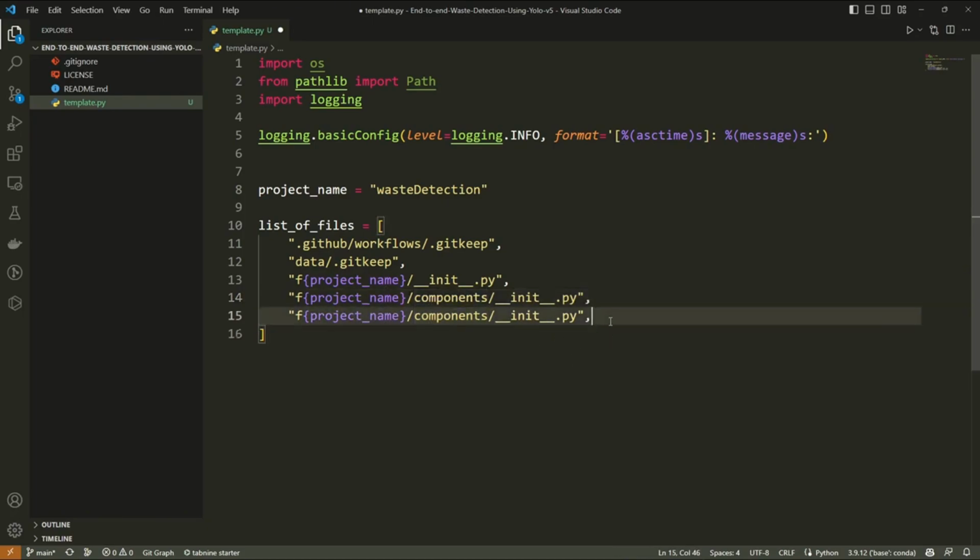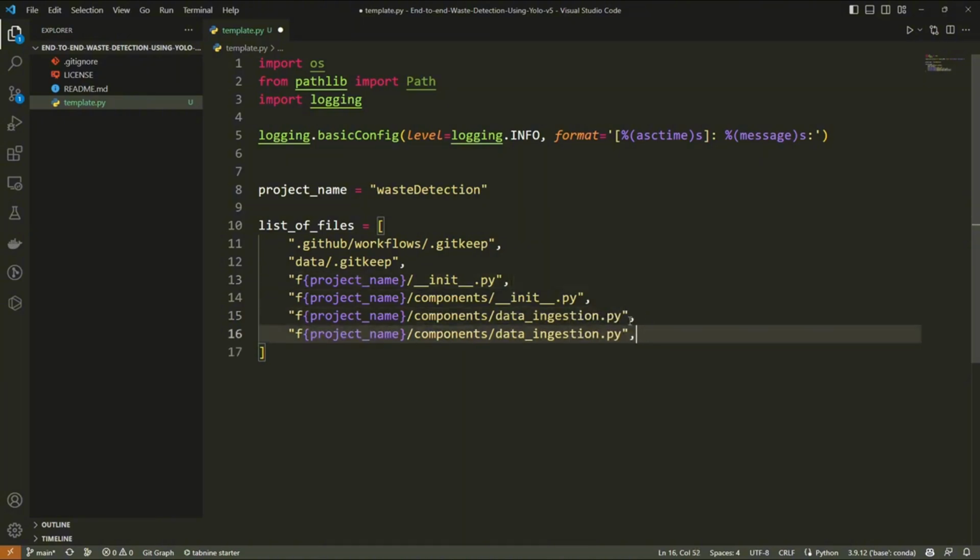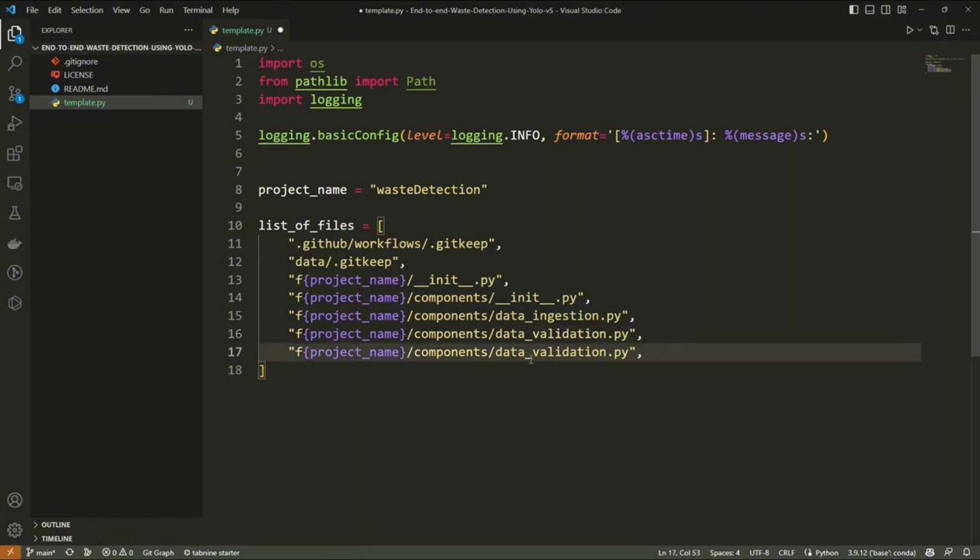Then inside that I will create another file called data ingestion. Data ingestion would be my first component. Then I will create another file called data validation. So this is going to be my second component. Then I will create another file called model trainer.